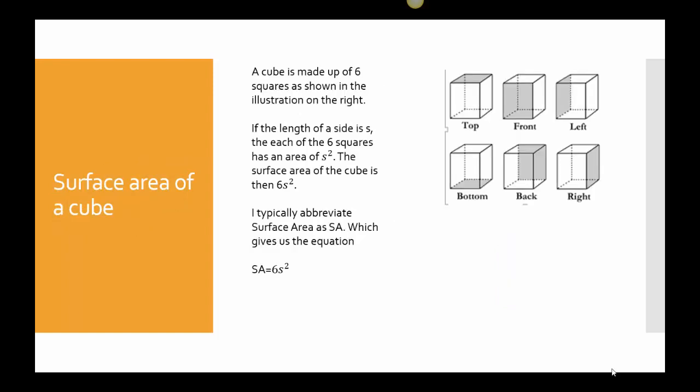Let's talk about surface area. Surface area says if we had to build this box, how much material would we need? Look at this picture where I showed you there are 6 sides to a box. I have a top, the front, the left, the bottom, the back, and the right. Because there's 6 of them, and we know each of those are all squares, I have 6 squares. A square, the side would be squared, so that's s squared, and then times 6. I'd like you to see construction of how did this come up instead of having to figure out just one more formula to memorize. You can think, I know how to find the area of a square, and then I can count how many squares I have.